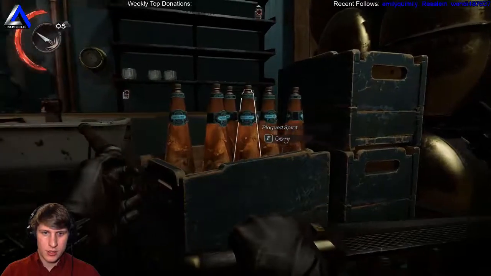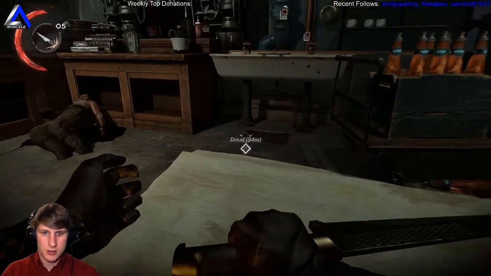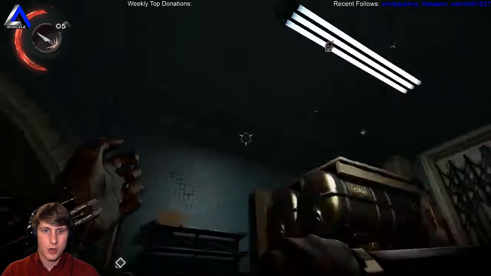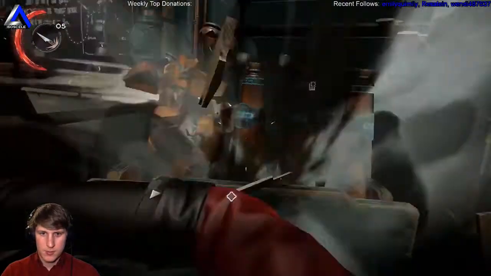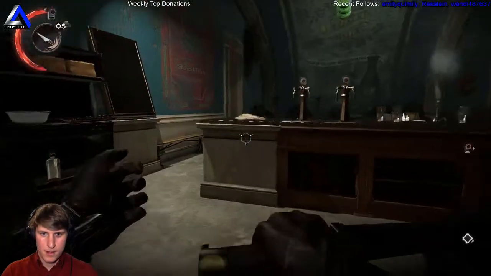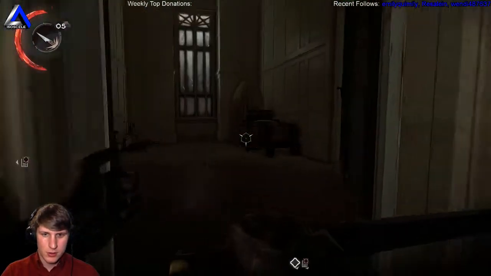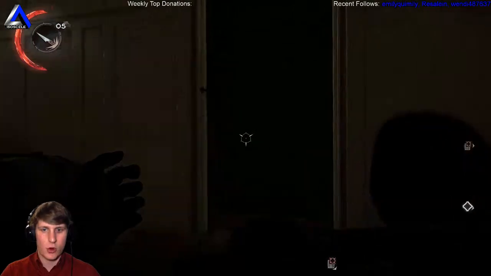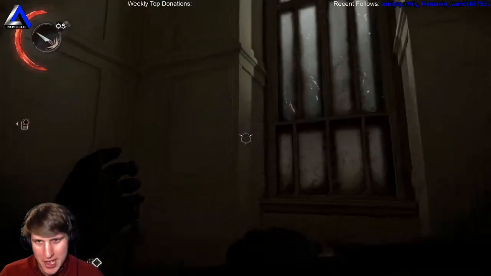So here's all the... Wait, this is their liquor collection, correct? And the liquor workshop is... Yeah, we're in the liquor workshop. Let's make sure there's no other people in here before we continue forward. Yeah, okay, cool. So this is the door we would have entered if we'd wanted the cheap way out.